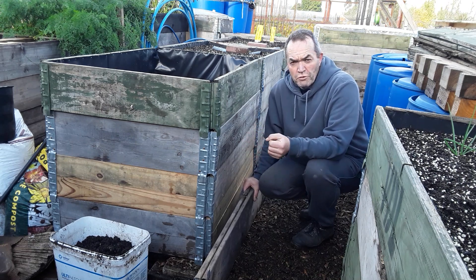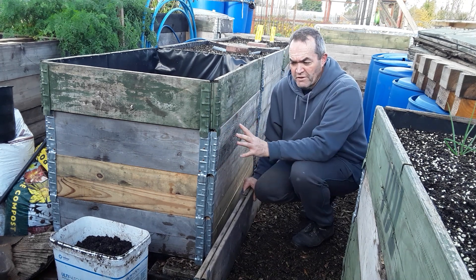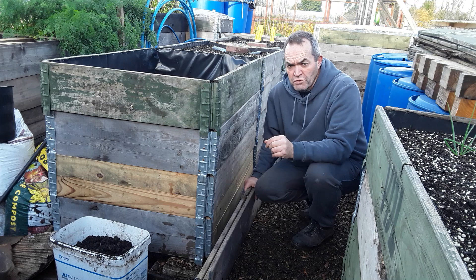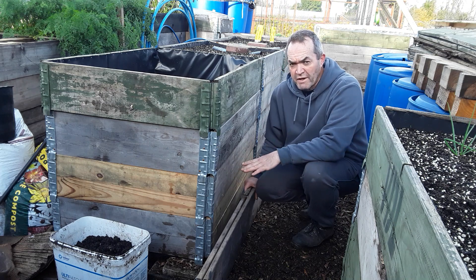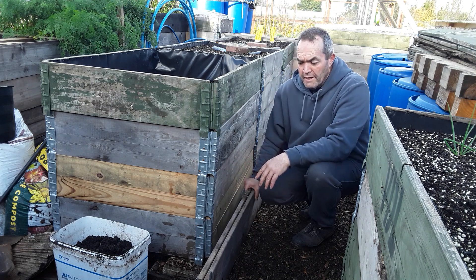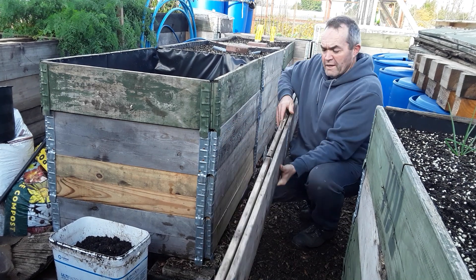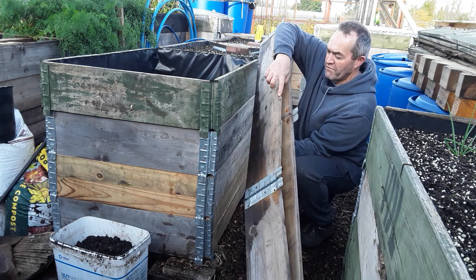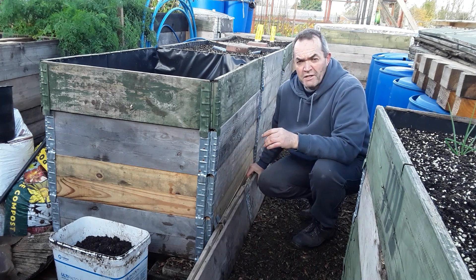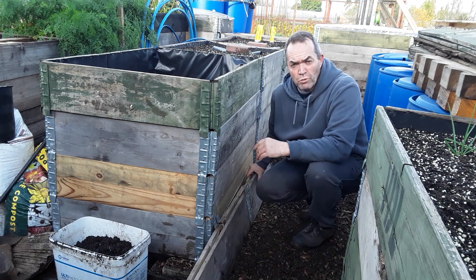Gardening on a budget, they come in all different sizes, shapes, and colours — I'm not bothered because at the end of the day they do a great job. If you travel around some of the industrial estates, you'll see companies that use these regularly. They get damaged very easily with forklift trucks — they get bashed about and can't be bothered to repair them. They may just discard them, so let them know you're after that sort of thing. If you say it's for your allotment, they may give you some of the better ones as well.